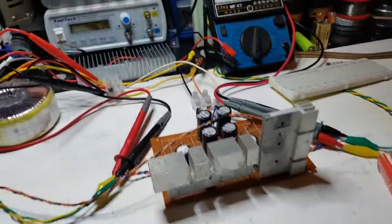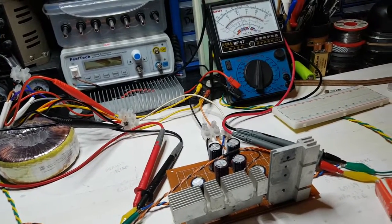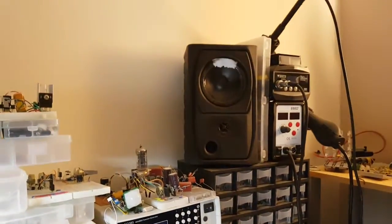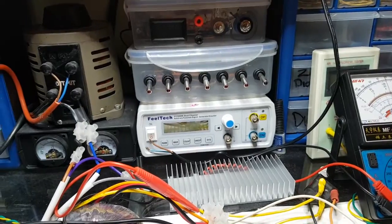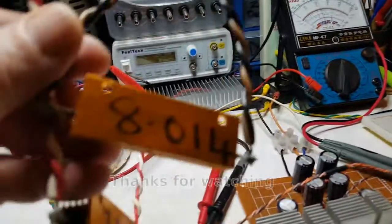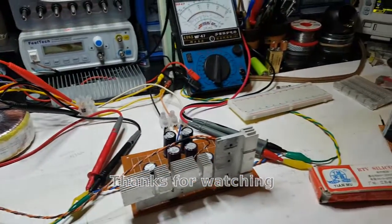So what I'm going to do now is, there you go, it sounds nice. It's got no dodgy sound in it. Although if you give it a little bit too much, that's what I'm going on about, but we're going to sort that out. So I'm going to get it connected up to the scope now. Both channels, I'm going to stick some 1 kHz signal in there and see what we get. Stick the dummy loads on instead of the speakers. Right, back when I set it up.